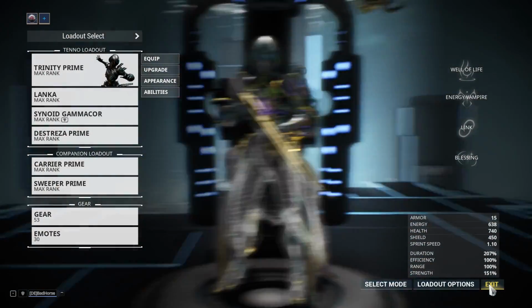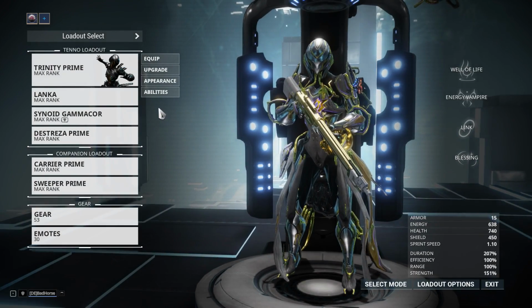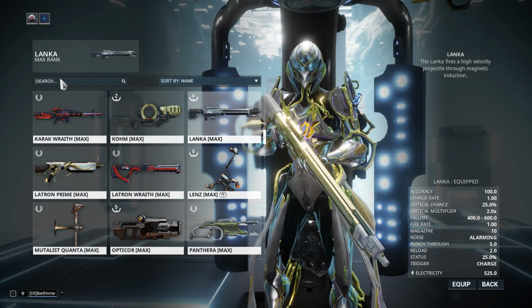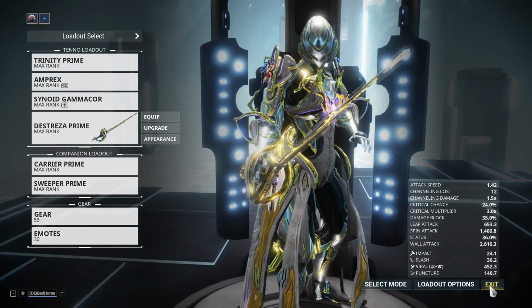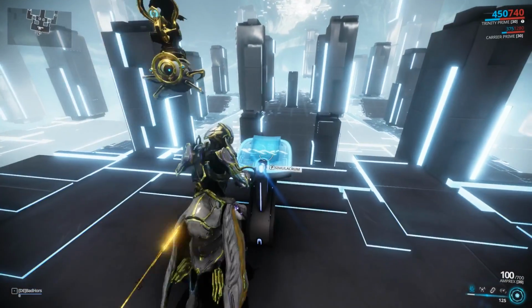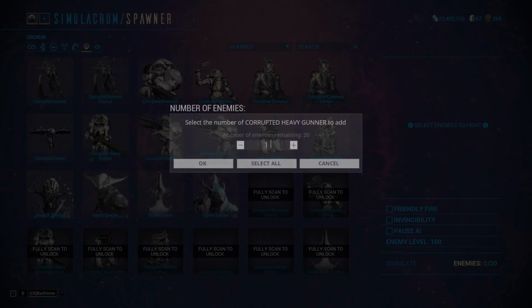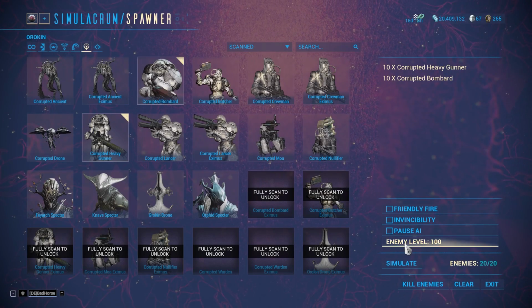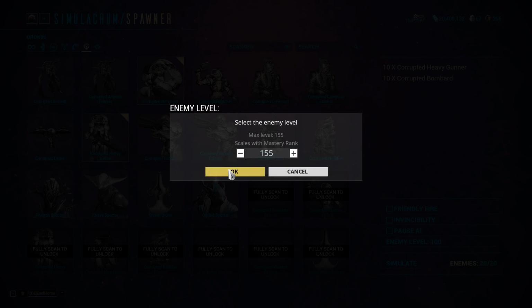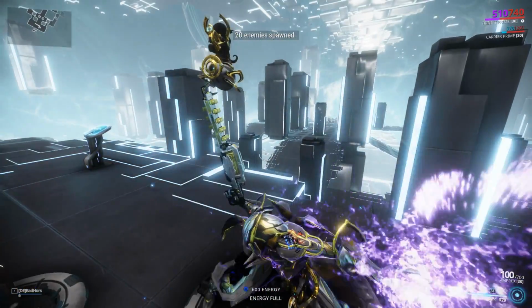Okay, let's just go test this, show how she does with this. She is very good at going the distance with this build. Let's use Amprex. So let's make this a fair fight, so we'll get some tough enemies, because she is extremely tough. So 10 corrupted heavy gunners, 10 corrupted bombards. We'll do a max level possible of 155. Simulate those. Going to cast our Link.